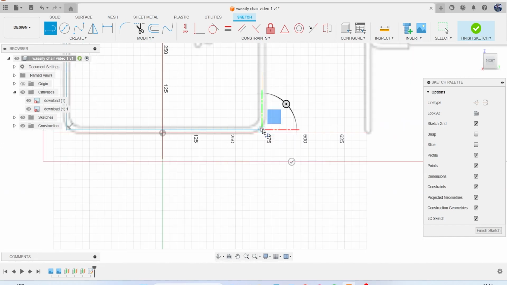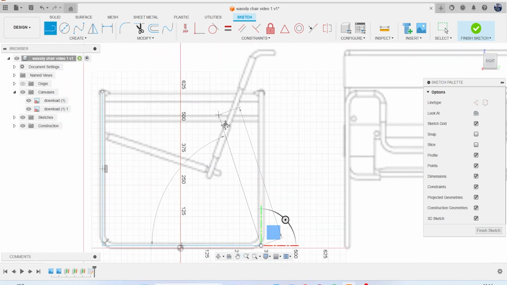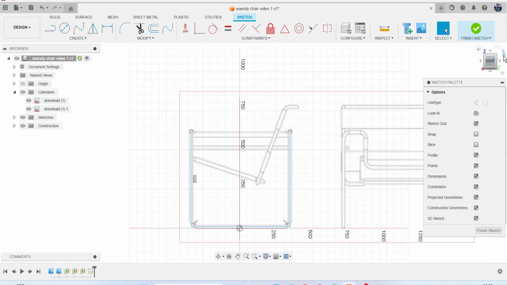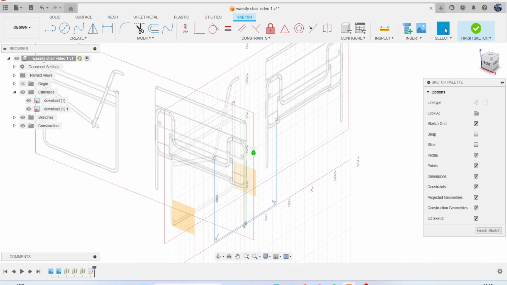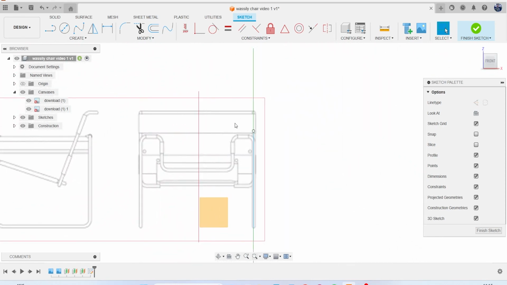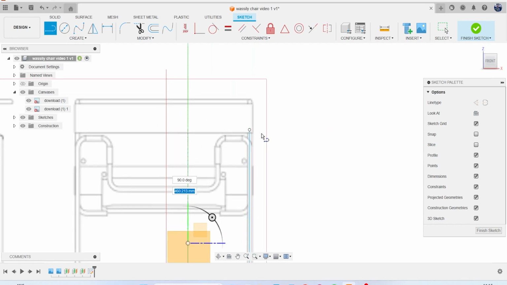It should snap when it goes into 90 degrees, which is what we want. And then here we want this to be in line, so I'm going to drag it over here, come across, and you see that little construction line appears just to make sure you're staying in line. I hit escape on my keyboard. We've now got that part there. I'm then going to continue by hitting L again.